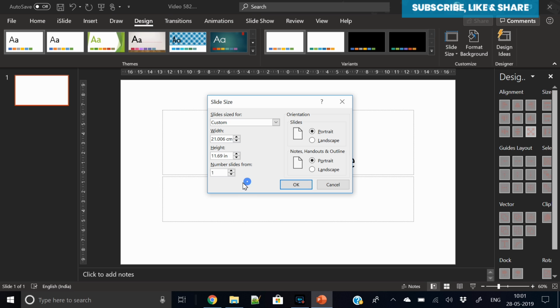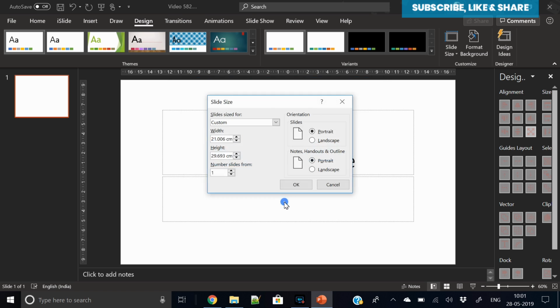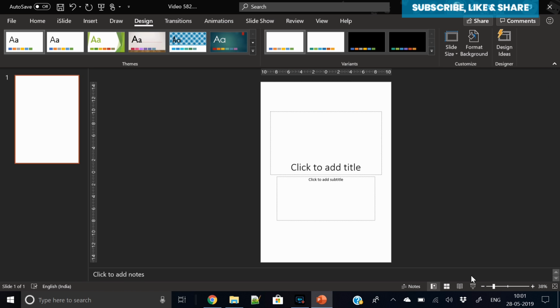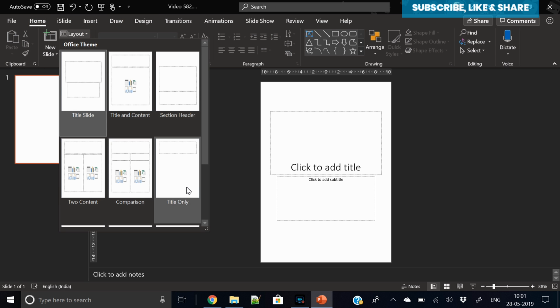Just for your information, A4 measures 210 by 297 millimeters or 8.27 by 11.69 inches. So you can enter these numbers in the slide size and you will get the A4 size like this.